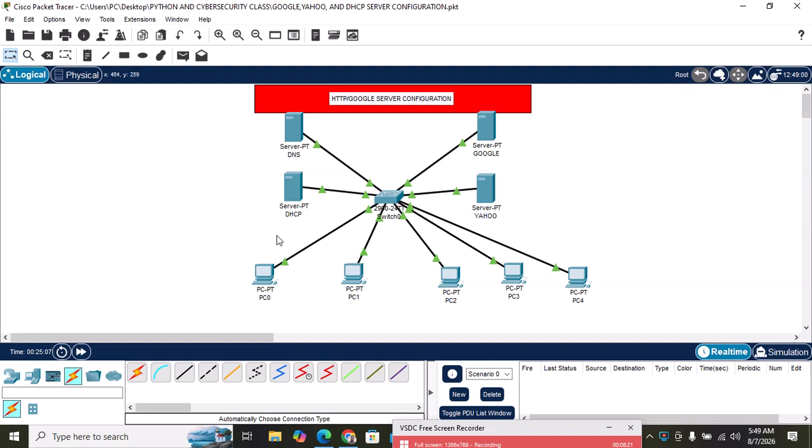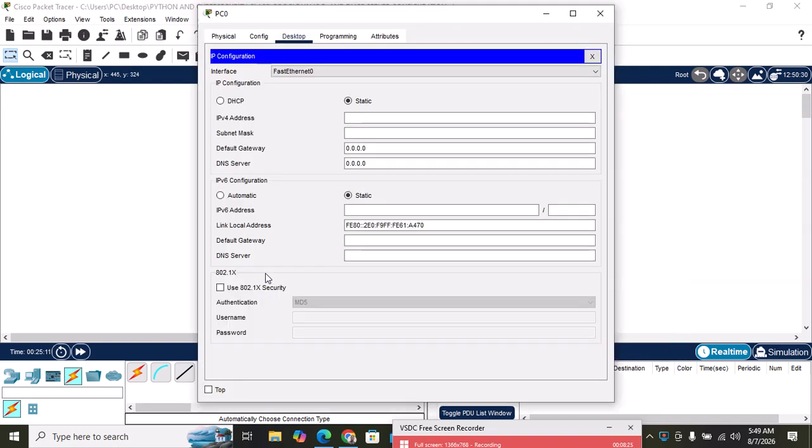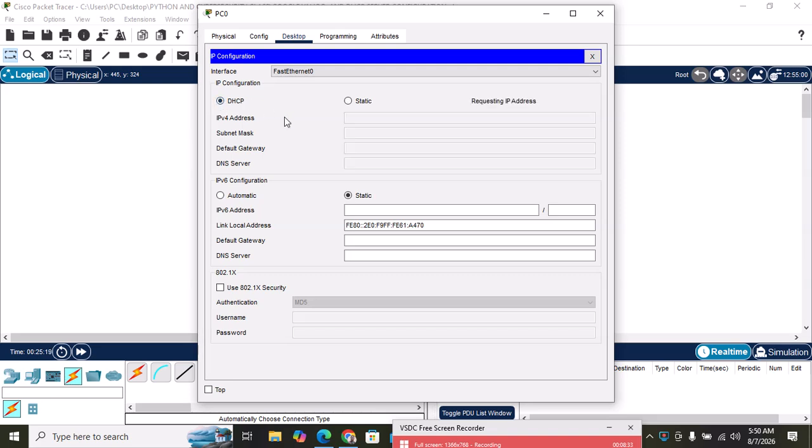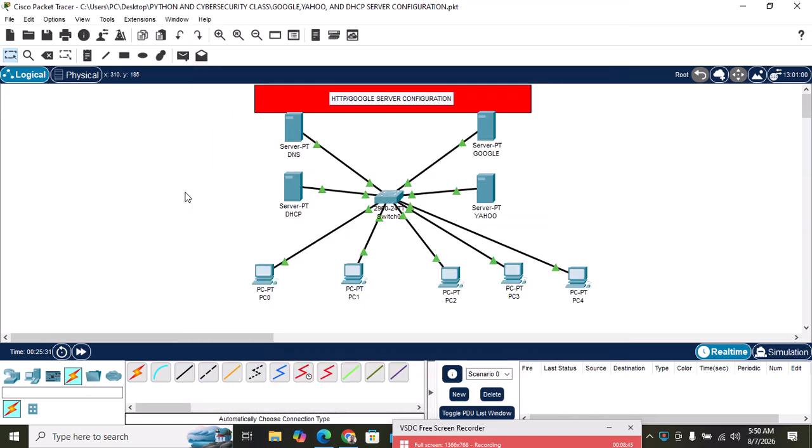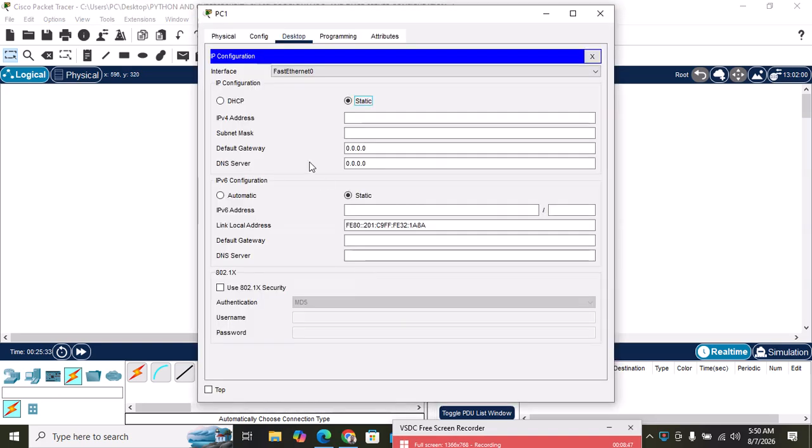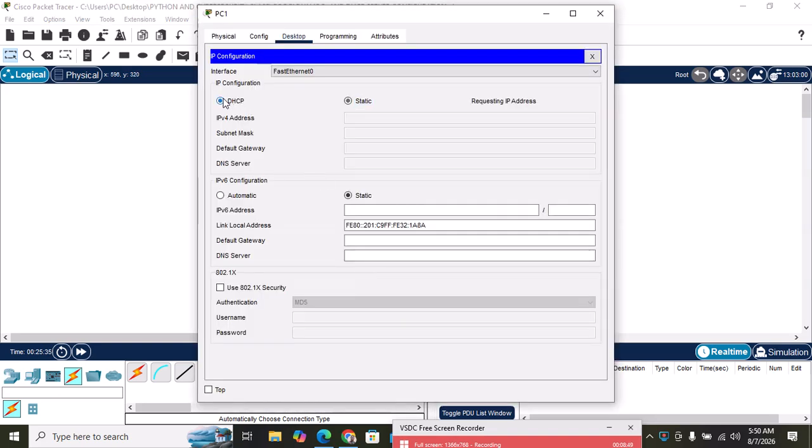Let me quickly go to desktop, the IP configuration, and request that automatic IP address. You can see .1.10, because I've told it that the automatic IP address should start from 10. So the next one should be .11.